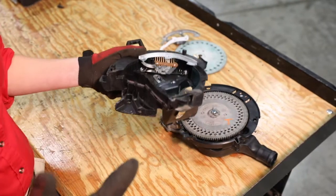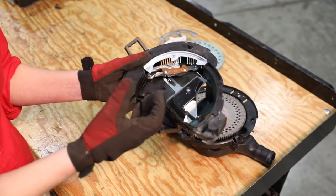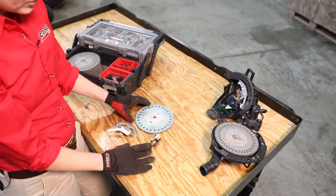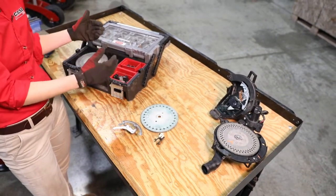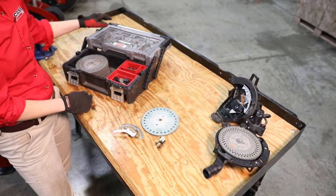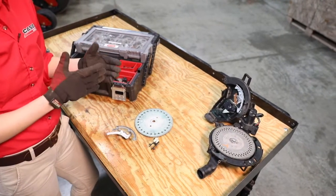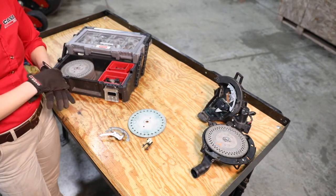One other note: different crop kits come with different components. For example, depending on the seed disc included in a crop kit, there may be a specialty brush included. If that special brush is there, make sure you replace it along with the crop kit. Once all the components of the old crop kit are removed, we recommend storing them in a toolbox that lets you neatly compartmentalize each component — discs stacked together, a tote for ejector wheels, and a special compartment for singulators. There are no specific storage requirements to prevent warping; just put them in the toolbox as shown and retrieve them next season.